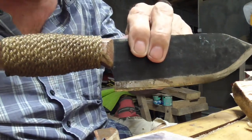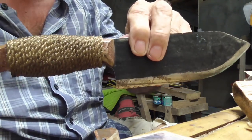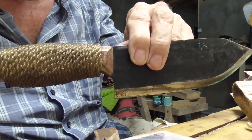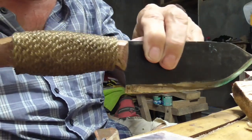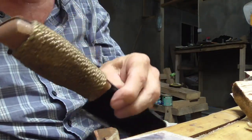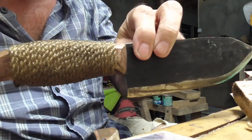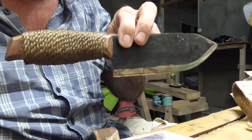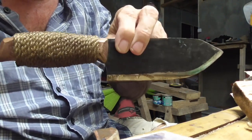Next thing I have to do is I have to make a sheath for it yet, and the only thing I have for that is some PVC. I do have some Kydex, but I don't think I'm good enough with the Kydex to make a Kydex sheath. But the PVC sheaths are pretty nice. But anybody can make a knife. It just takes a little bit of time.